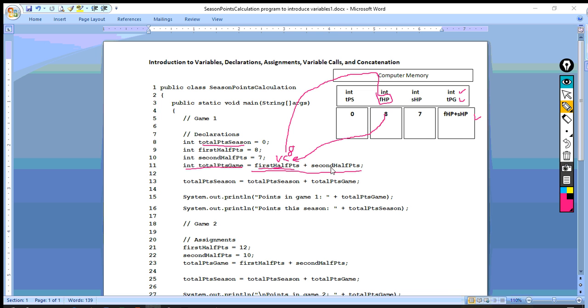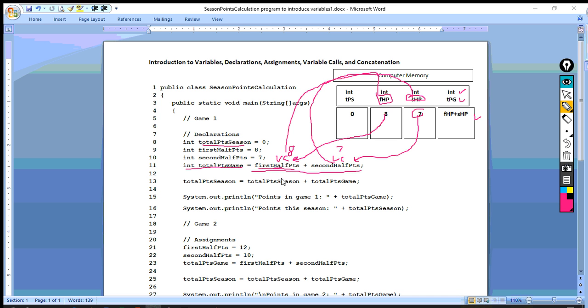Then the next item here on the other side of the plus sign is second half points, and so this is a variable call. The compiler goes into the computer memory and looks for second half points, finds that in here, and it returns the 7 back to the variable call. And so the returned value is 7.